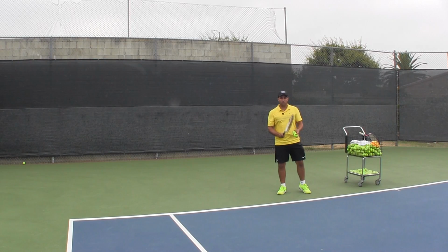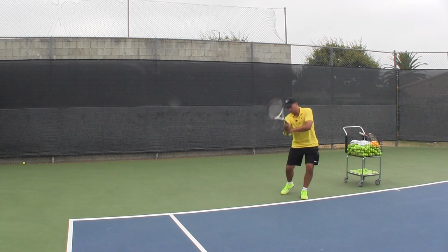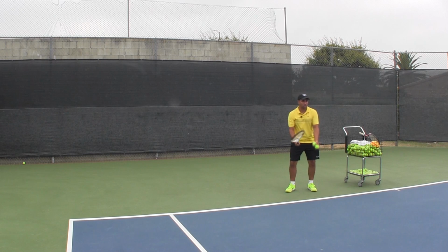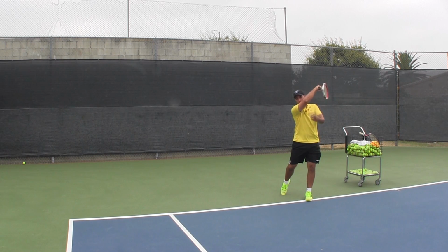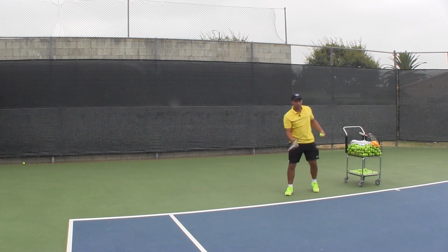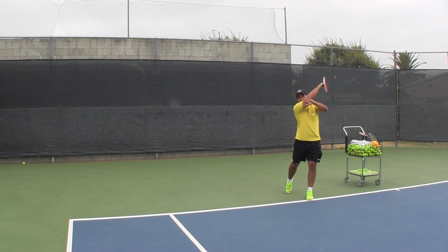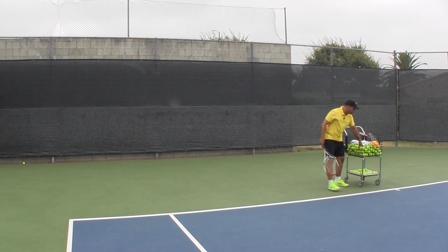All right, guys, let's take a look really quick from the front angle. Same thing. I'm going to self-feed, and I'm going to promote the upward lift with my left hand. Okay, here we go one more time. Turn and then really get nice and up, and I want to make sure that I keep the elbow up, and for now keep it on the right side. If I want to really break it down into progressions, one more time, really give it a nice nudge, and I can see how the ball gets really good clearance and depth. Let's do that one more time.